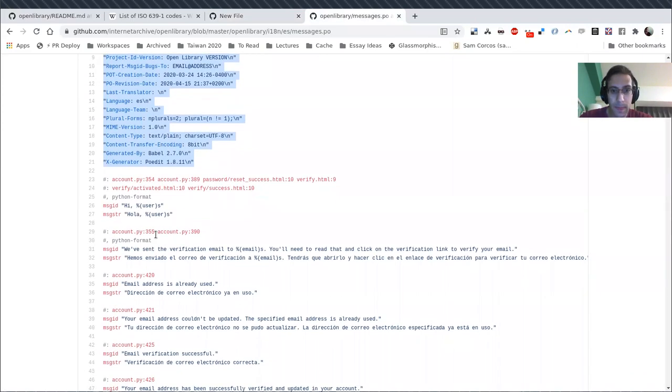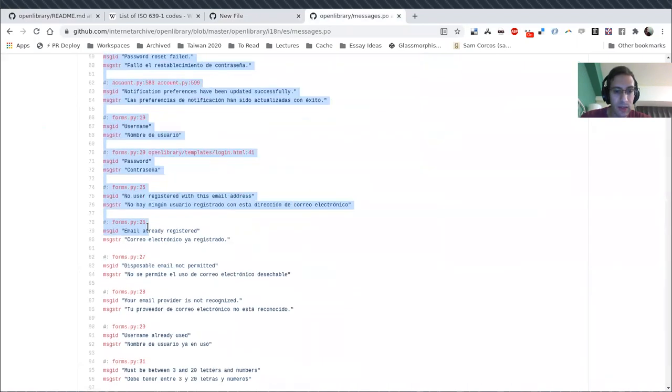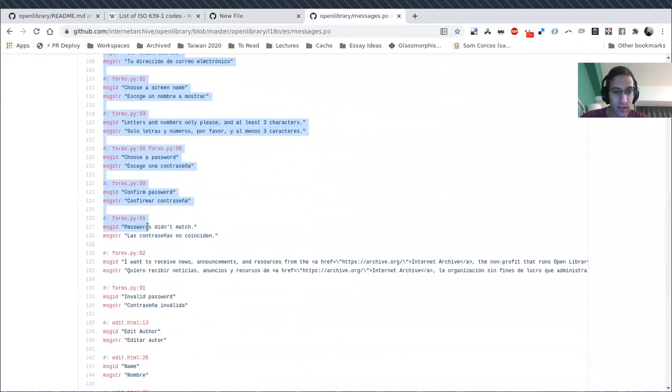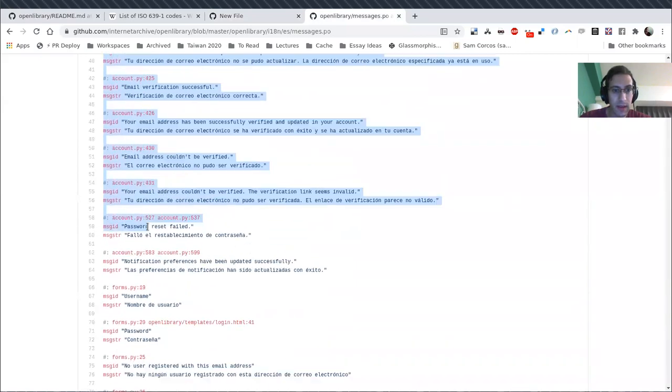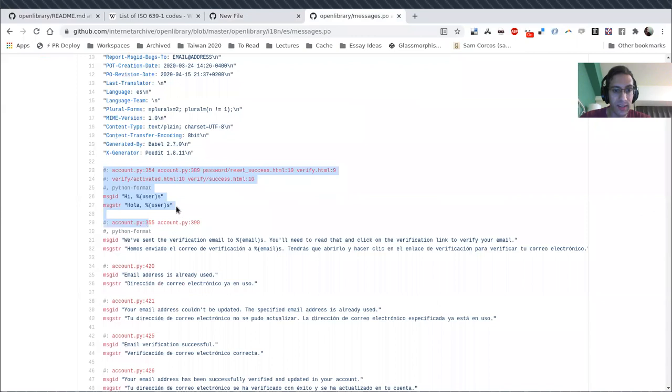And so eventually what we're going to want to do is copy each one of these message strings and then provide a translation. So for now, I'm just going to copy one of them.